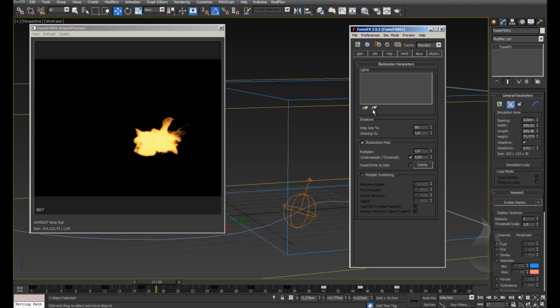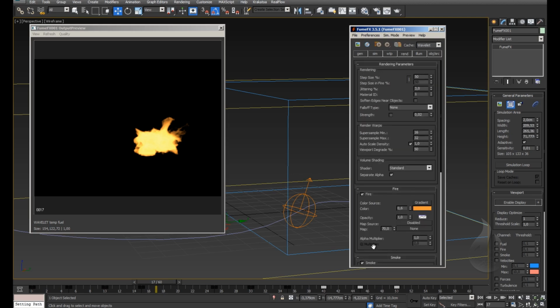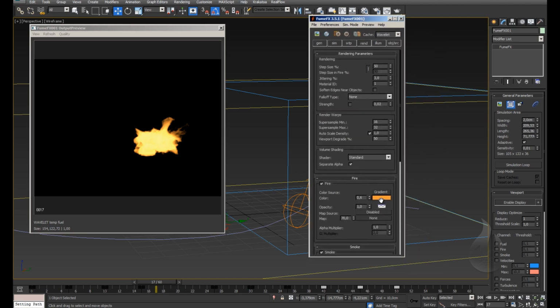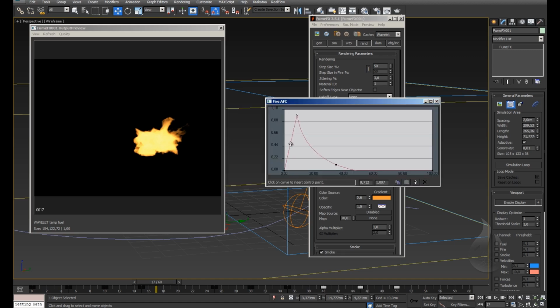another aspect is illumination. You can add the light to create the cast shadow and the scattering, but more important is the rendering. It's to use good values for rendering. For rendering, for example, you can work on opacity, and here the edge, and here the center of your flame. You can change your flame, for example, with smooth. If you want, you can add some points, and you can see the center.